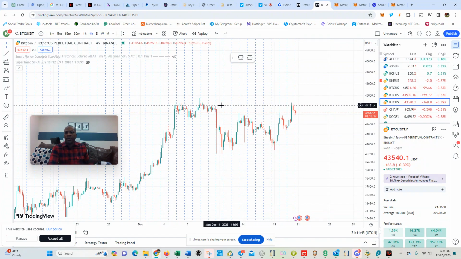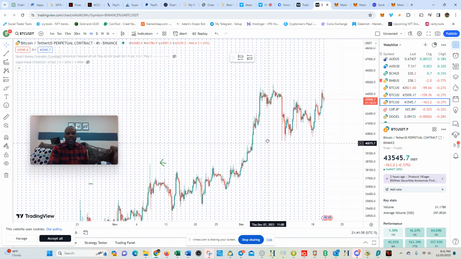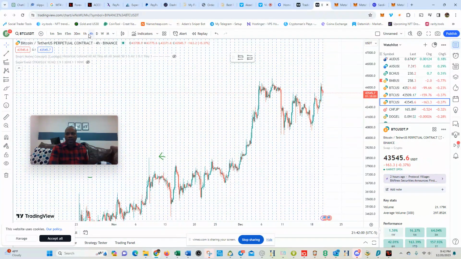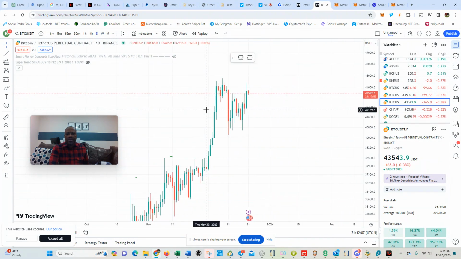So I'm going to jump right into this. We're going to be using today the Fibonacci retracement tool and the Fibonacci extension tool is what I should say, part of that. So let's take a look at this overall move. Well, actually, I'm going to do both in this case because I'm looking at Bitcoin right now on the 4-hour chart. I could be looking at it on the daily. Let's see if the daily smooths it out a little bit for us. Yeah, it kind of does.